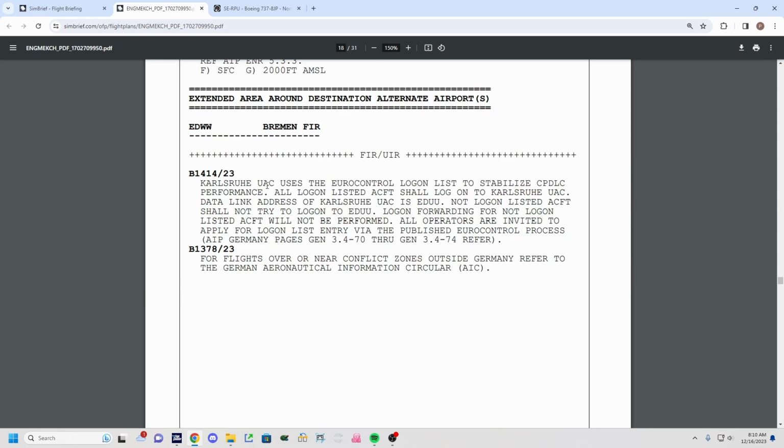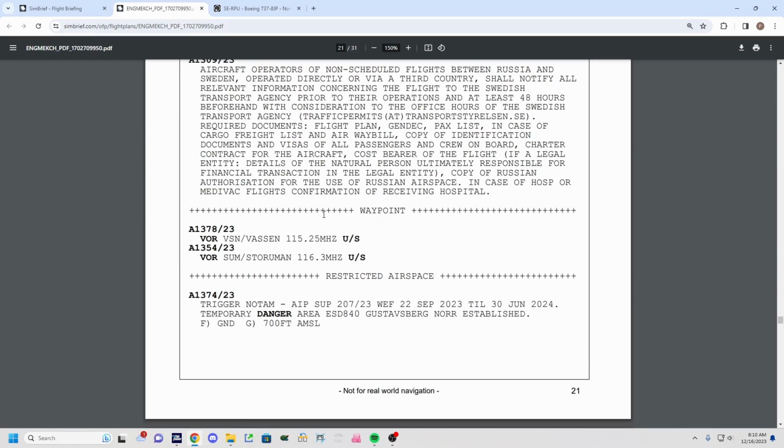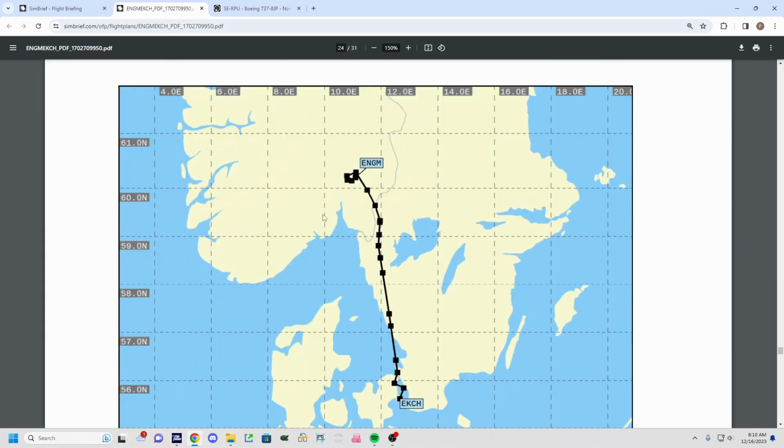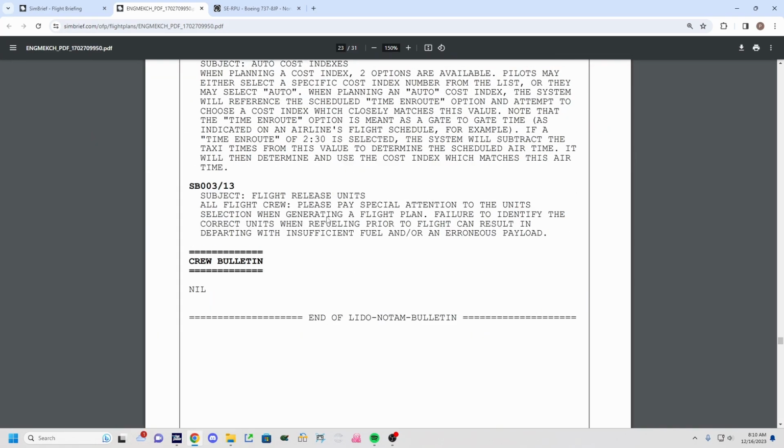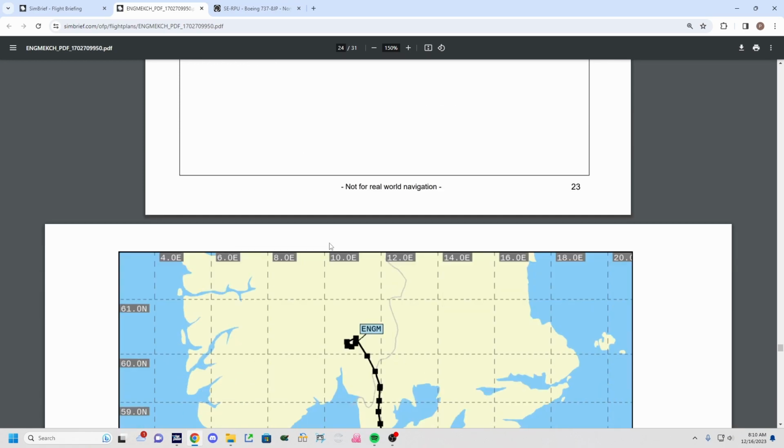Normally, I just read through the airport NOTAMs. Those are the most important ones. As you can see, it is a lot of pages with just information about the restrictions and so on.